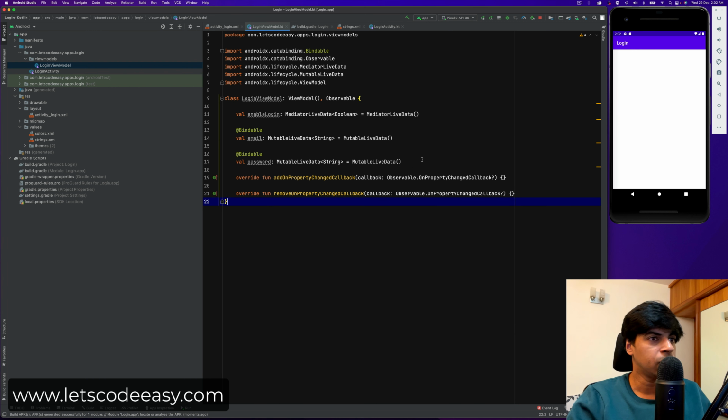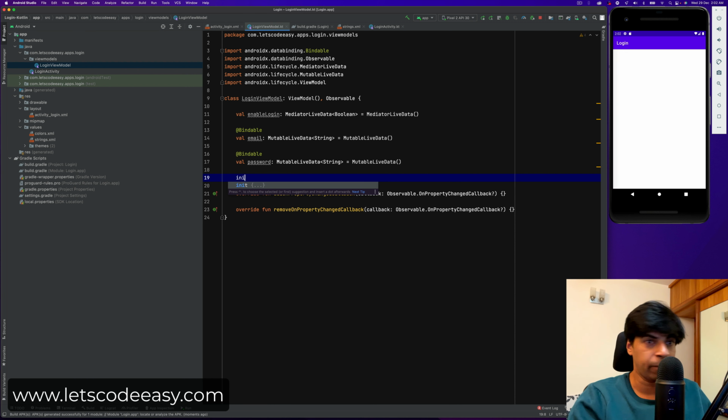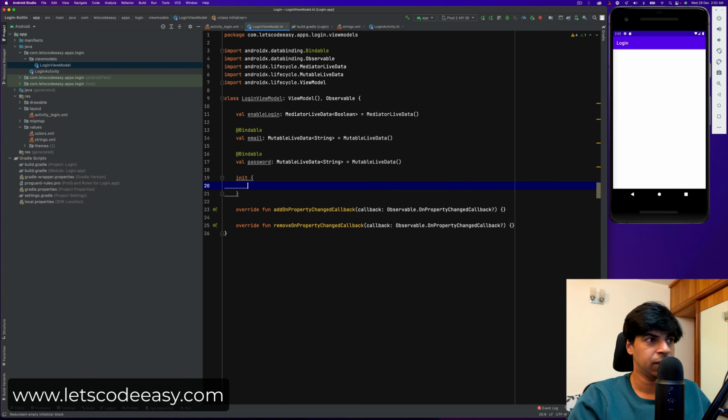Now what we need to do is to set up some initial things which can be done inside an init within my LoginViewModel class. And whatever I'm going to do is to set up these observables to listen to the changes happening on email, which can be listened to by the enable login, which I created as a mediator live data. So I'm going to do that.